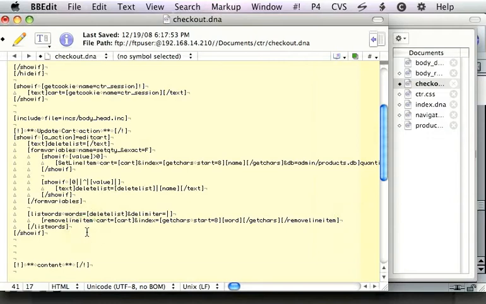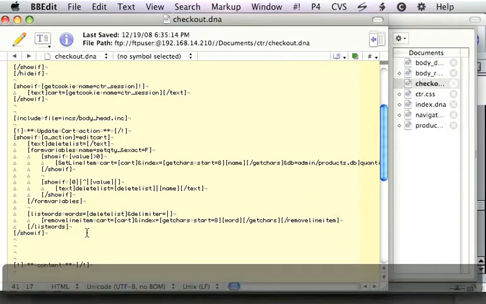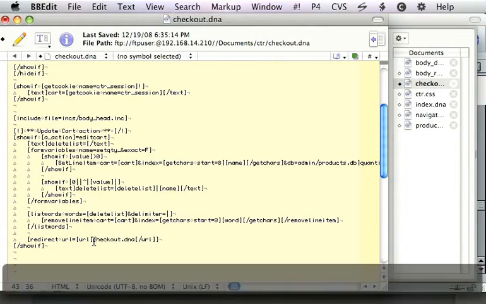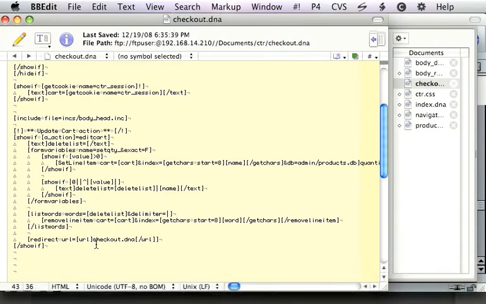So there's a lot of function happening in very few lines of code here. We've passed a whole collection of name-value pairs indicating the quantity the customer wants for every line item in a cart. We go through and update that order file to reflect those new quantities, and then we go through the order file. We make a list of the names of the line items that have quantities of 0, and then we iterate through that list in order to delete those line items out of that order file. Right. And then we redirect the user back to the checkout page without any other functions connected to the URL.